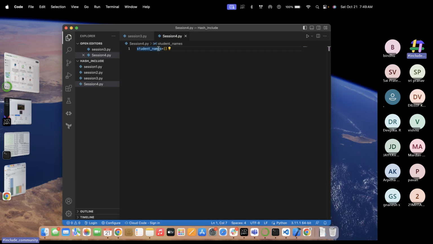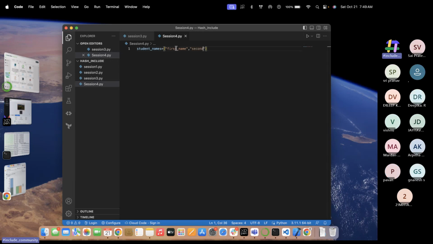So we have given the variable name, student names, equal to square brackets. So this is an empty list. We need to give the data. Suppose I'm giving the first name, second name, comma, third name.